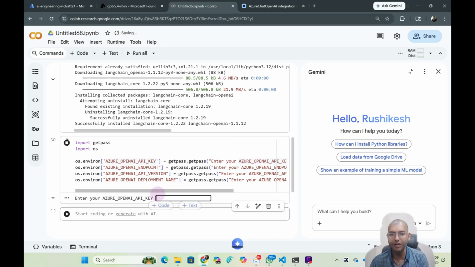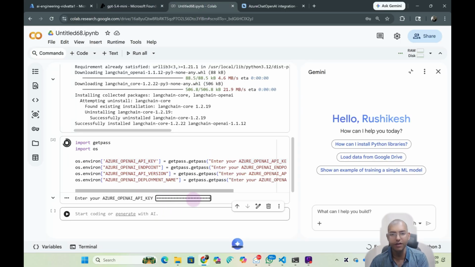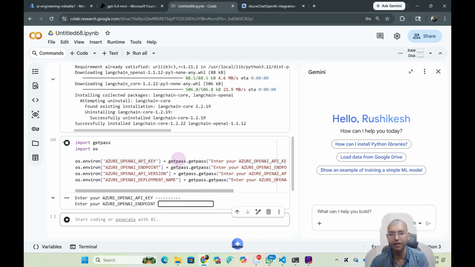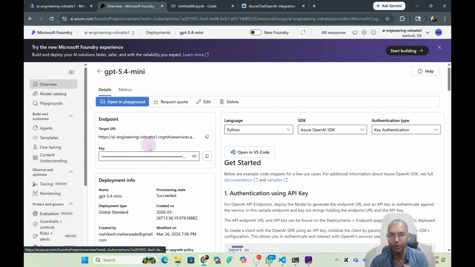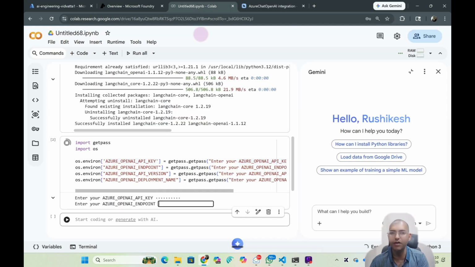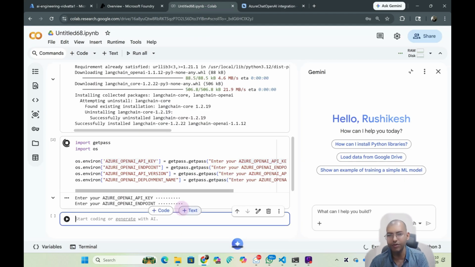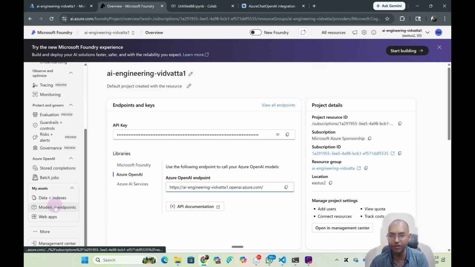Okay. So first thing, the API key. API key is available directly here and also on the overview page it is available. Same key, we can pick it up here, enter. Next is we need endpoint. Now endpoint can be available in multiple places, available on the overview. So this is where Azure OpenAI multiple endpoints are available. So this is more for Azure OpenAI based access endpoint. So this is available.